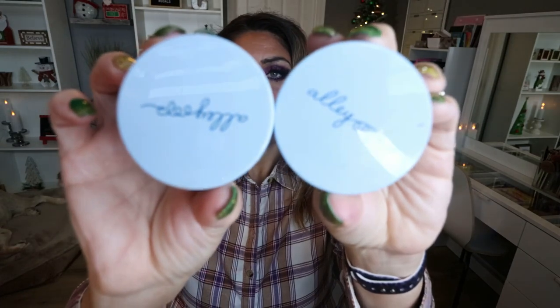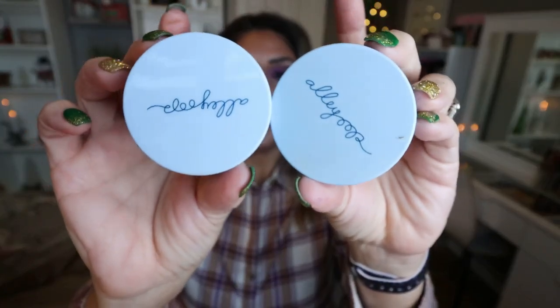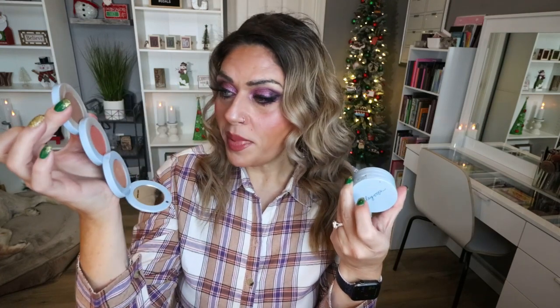These two are in my empties because I'm over them. These are the Alley Oop little stacks that have a cream bronzer, cream blush, and cream highlighter. I don't love these. I have two of them — they came in my subscription boxes. They're already starting to dry up and I've only used them a couple of times. I did hit pan on that bronzer, but I'm just over them. I don't think they're that great of a product. I didn't even take these when I went to New York, so these are officially going in the trash.